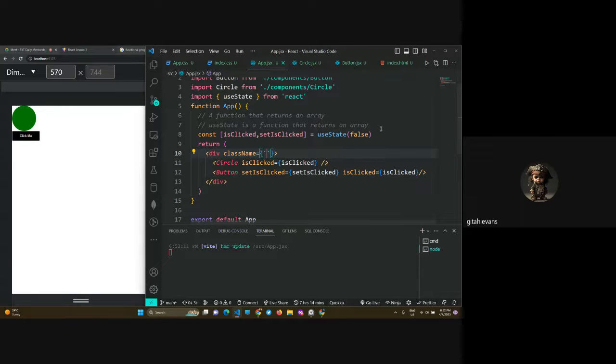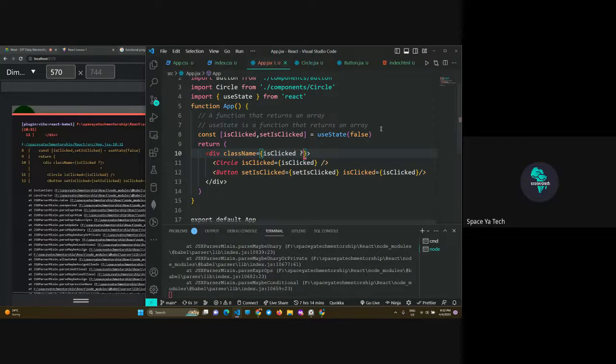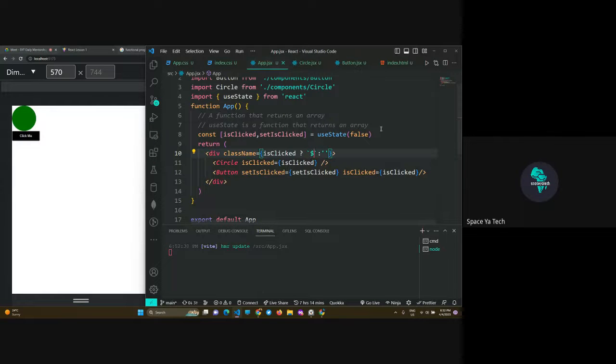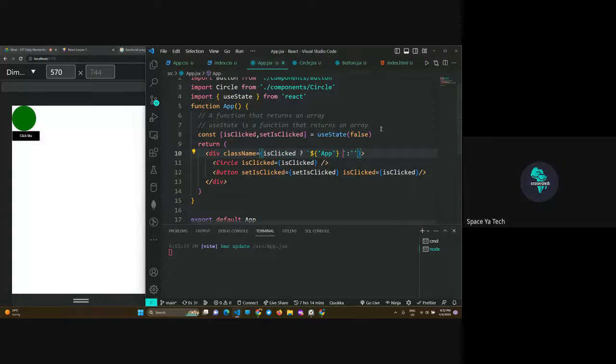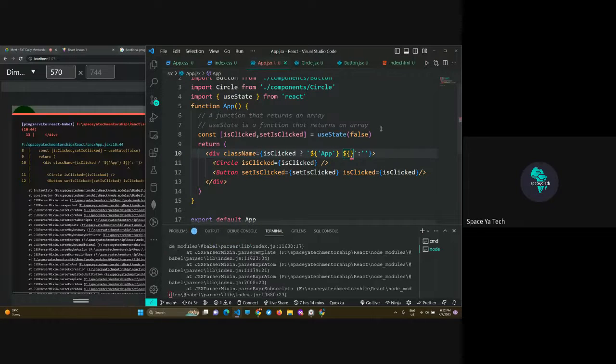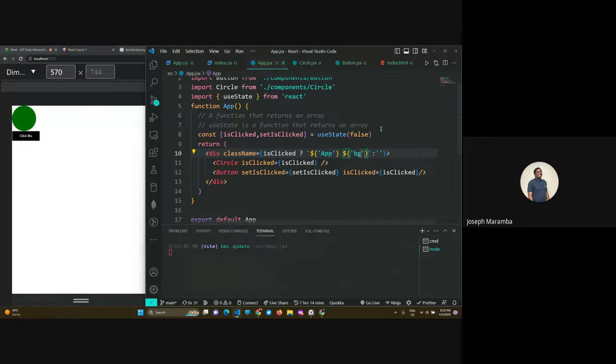There was is clicked first, then a question mark, then the backticks. Then I think you had the dollar sign, and then something, and then BG new, right? And then the other side had, I think, app.